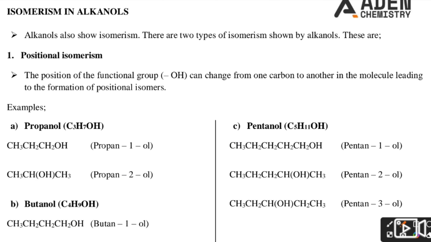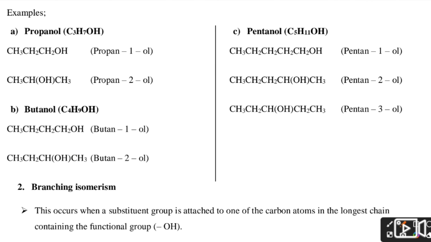If we try to put this functional group, that's OH, on this carbon, it will be propan-1-ol, because we'll be counting the carbon atoms from left to right. So it is just the same as this one. We are going to proceed to butanol, whose molecular formula is C4H9OH, and the first one will be in carbon number 1. So this will be butan-1-ol. If we count the carbon atoms, 1, 2, 3, 4, the functional group is placed in carbon number 1 when we count from right to left.